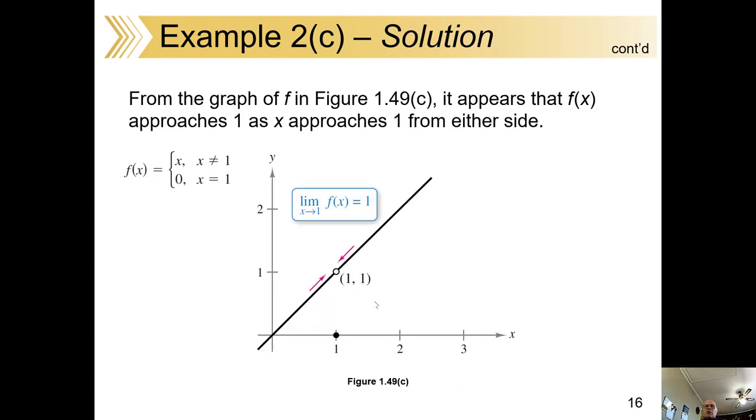Here's the third one. Notice up here on the left, I copied it over here. This one is what's called a piecewise function. Piecewise means this part on the right tells you which x's you're using. This right here says we're using any x that's not a 1. If it's not a 1, we're going to use the x. So if you use a 17, 17 is your answer. If you use a 3, 3 is your answer, and so on. This says if you're using a 1, your answer is 0.